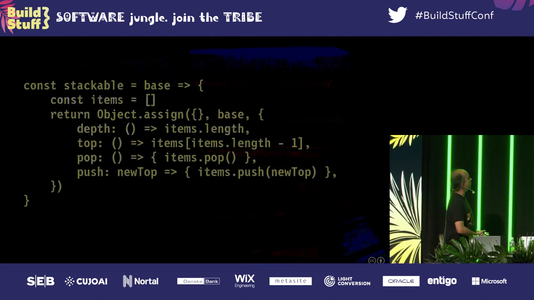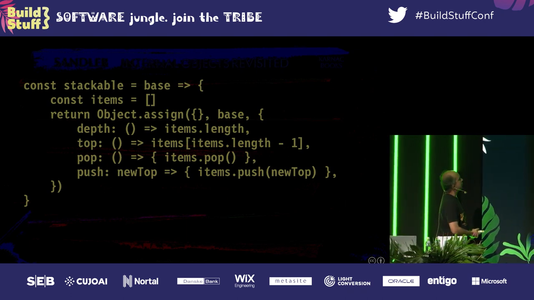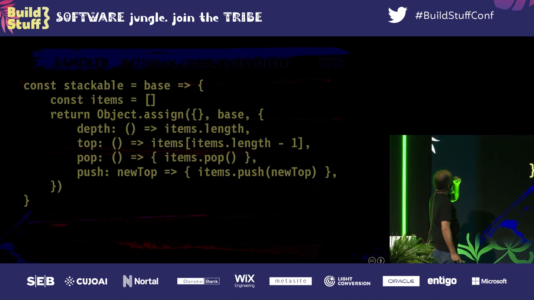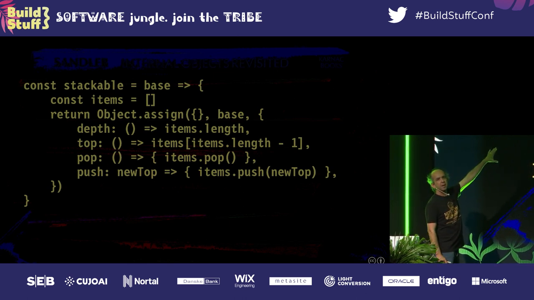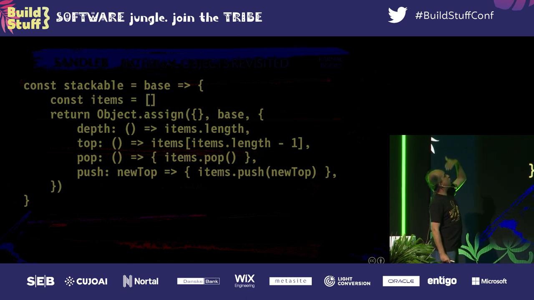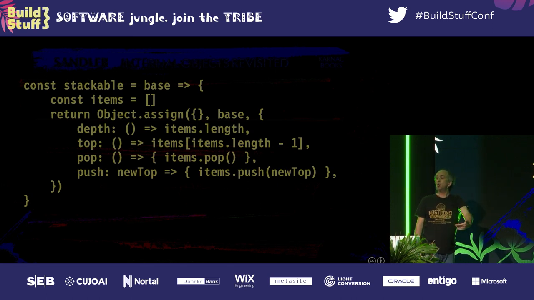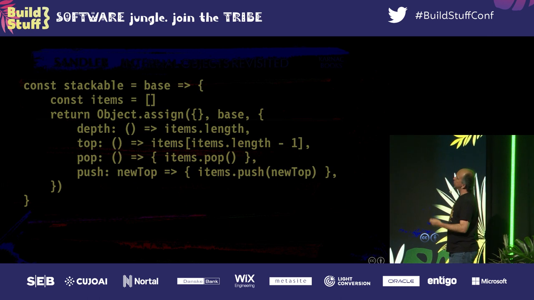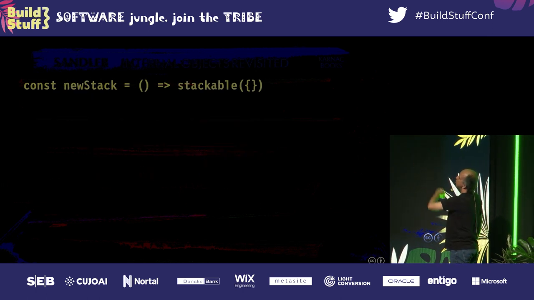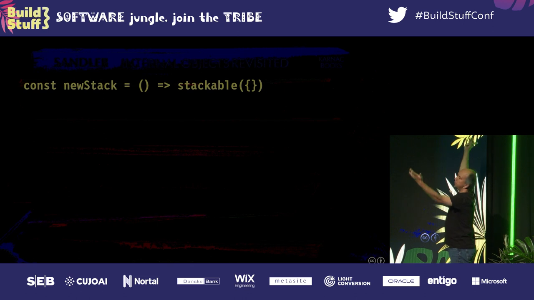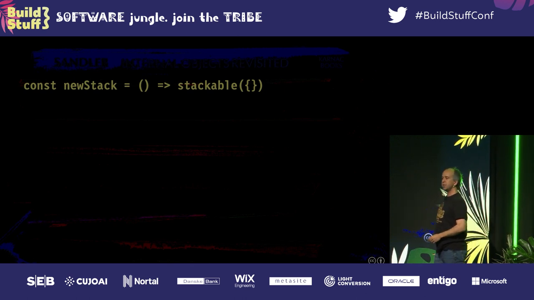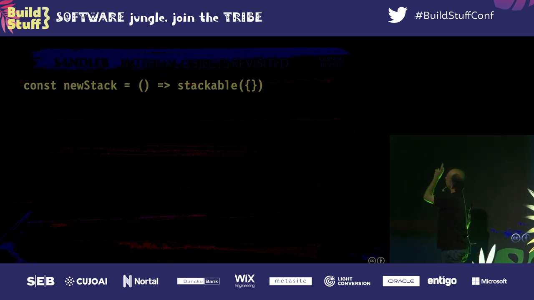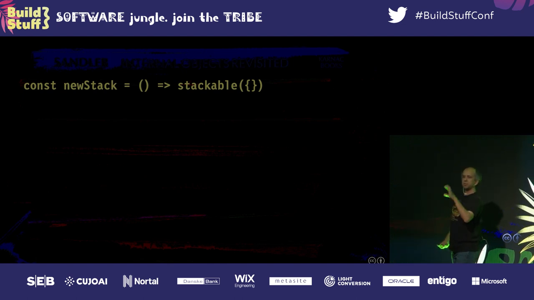Well, actually, this is fairly easy given that JavaScript is fairly duck-typed. What we can do is we can actually change our language a little bit and say, well, what I've got is a stackable property. I'm going to take an object, it'll be my base. Now what I'm going to do is I'm going to add or override existing methods with new behaviors. So that's kind of neat. So what that looks like in practice is that my new stack operation now just becomes a stackable of, well, we'll start with nothing. So now you've got this idea that the idea of inheritance is actually a function-based operation.